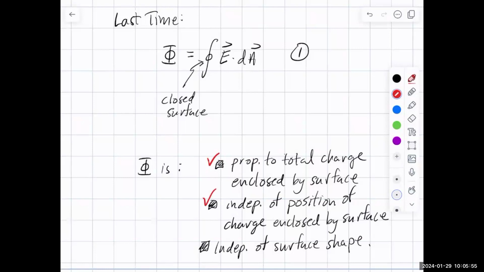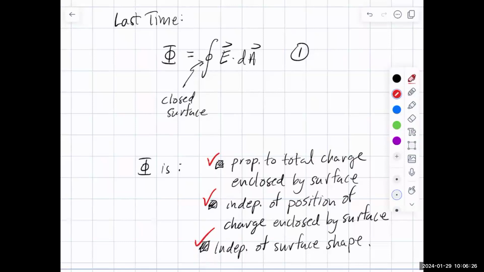As long as it stays inside the closed surface, the flux will remain unchanged. Okay. And then the other thing that we learned is that I could also take my closed surface and distort its shape. I could stretch it, I could compress it, I could change it from spherical to a cube or to some Cheeto type shape. As long as that charge Q stays inside, the flux doesn't change.